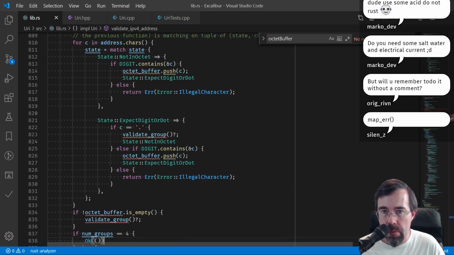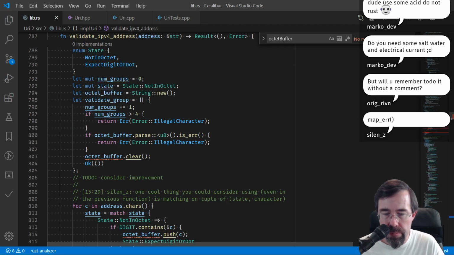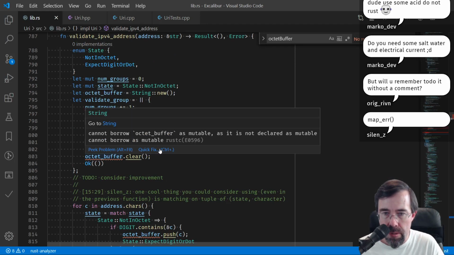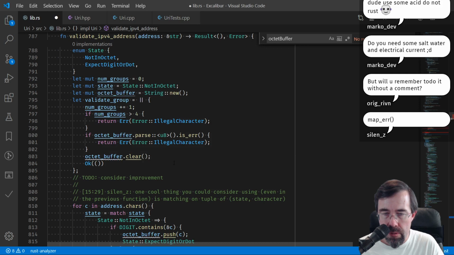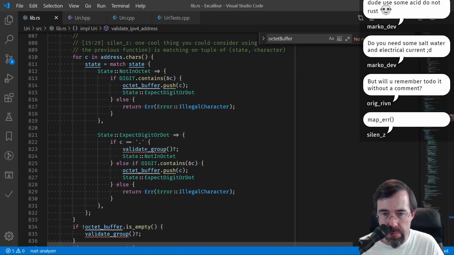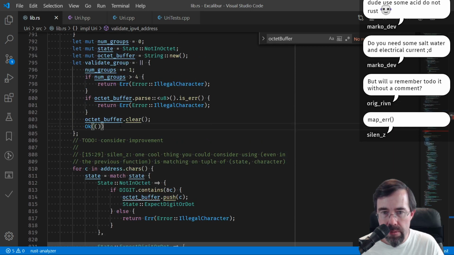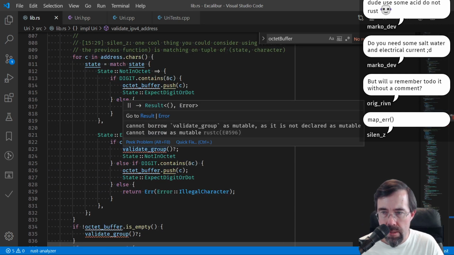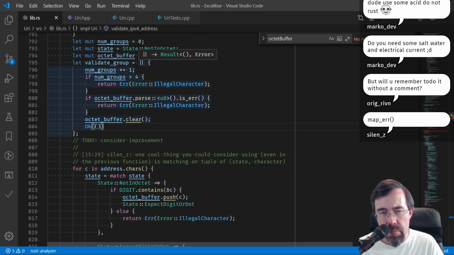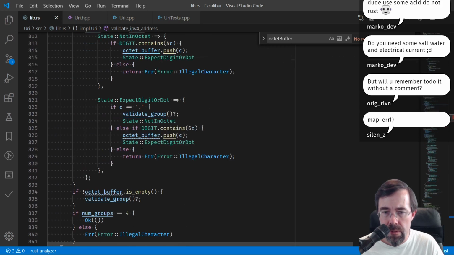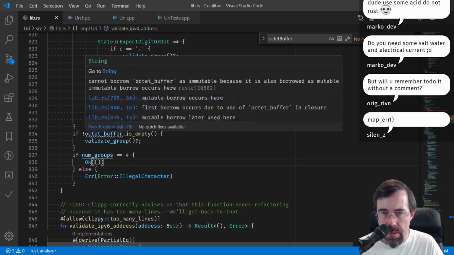Oh. Yeah, we can't. Well, wasn't there a way to borrow? Oh, yeah, it needed to be mutable anyway. That was the problem. And this doesn't have any state in it. Why would we need to mark it as mutable? Because we're calling it more than once. But it has no... I guess it does sort of have a side effect. All right. Oh, we borrowed it twice. We can't do that.